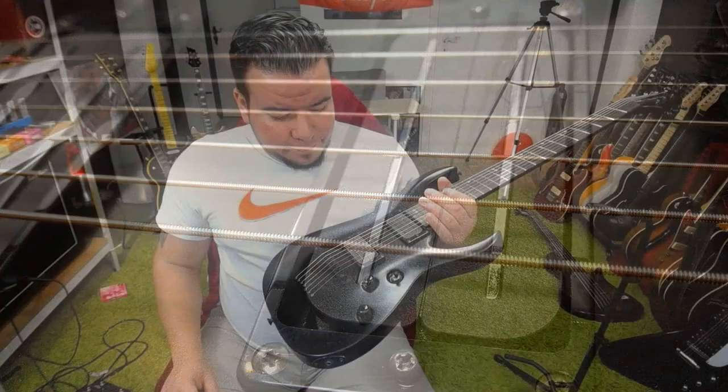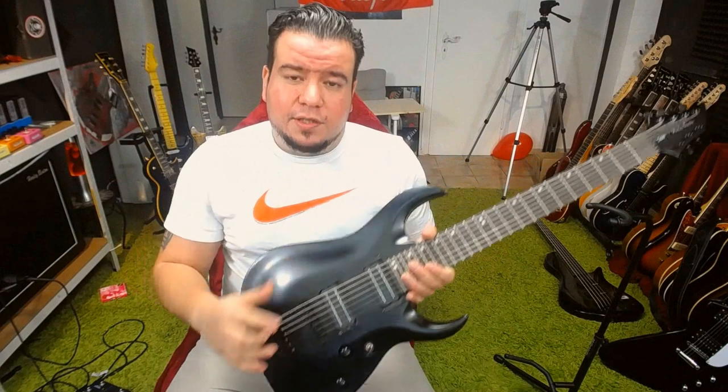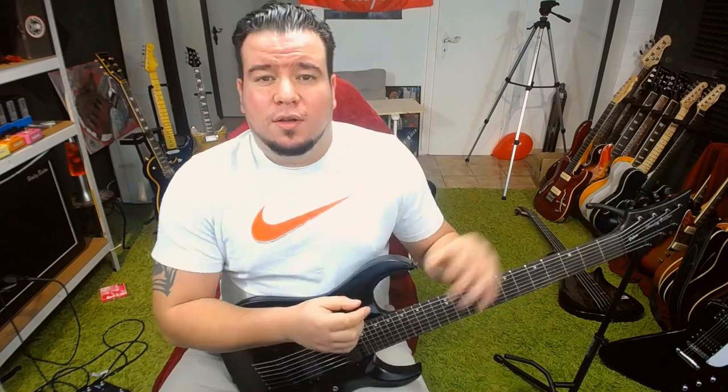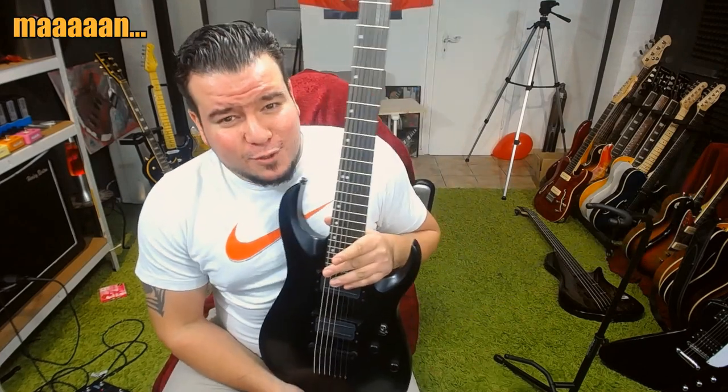In fact, I turned them a little bit down when I received the guitar, because I found it just a little bit too much, and now they are fine. In the past, I always had a problem with the 7th string, with the B string, that it sounded much too boomy over an amp on the other guitars I mentioned before. And on this guitar, not. It fits all too nicely together, all 7 strings. It's not just like, oh, the 6th string sounds nice and then boom. No, all 7 strings sound balanced.